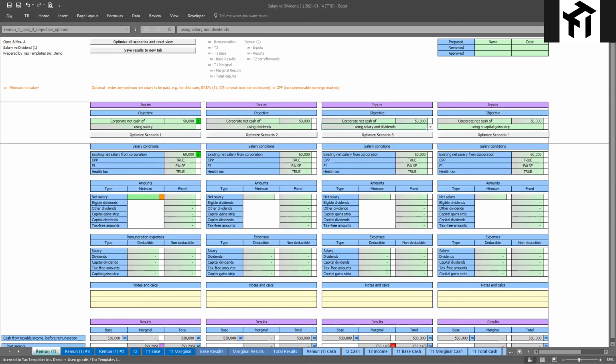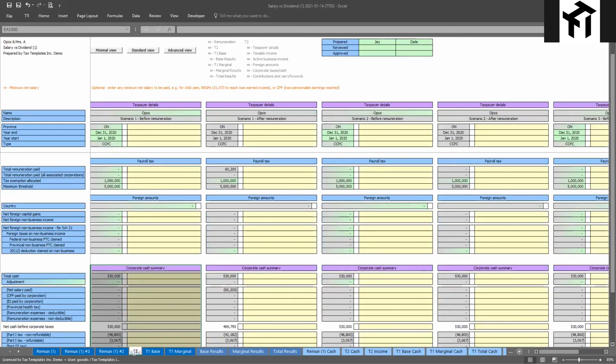Okay, so I think the question is asking is that if we're taking dividends, but the dividends are being paid after the year end. So let's assume that we have a December 31st, 2020 year end, which we do in this case. And then we determine that we want to clear the balance with dividends, but we want the dividends to be for 2021. So if that's the case, the worksheet will default to December 31st, 2020.